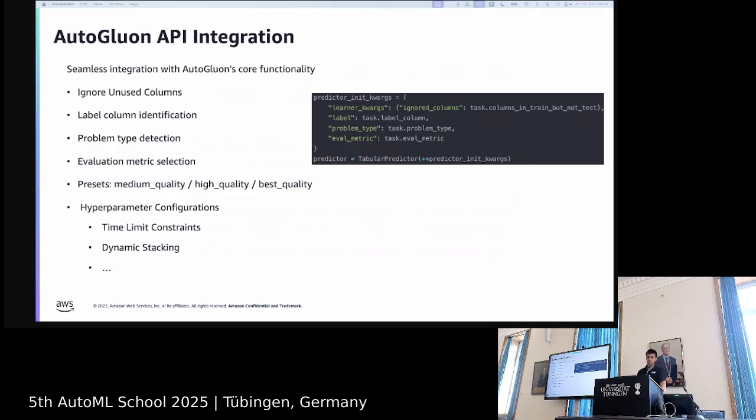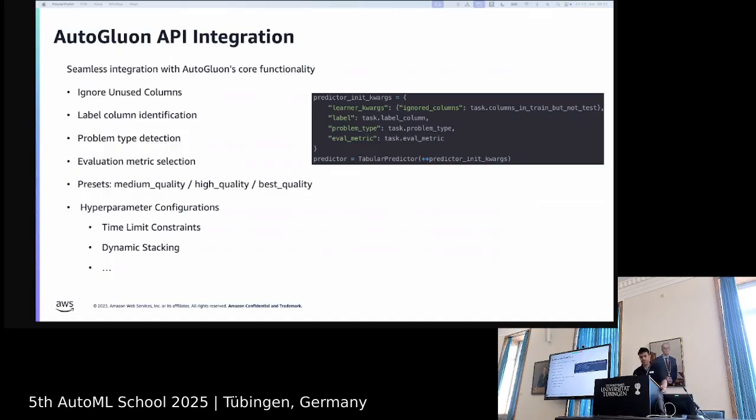So that's all the information that you need to provide to AutoGluon Assistant, and eventually the API integration of AutoGluon, that's the third module, will use all of this information that you've inferred till now. We already have, let's say, a boilerplate template where we plug all these parameters that we've inferred into AutoGluon tabular and let it run with some specific settings, which can be configurable through AutoGluon Assistant's config files.